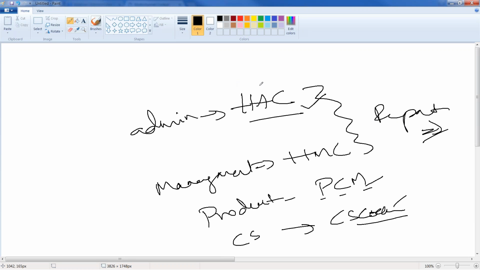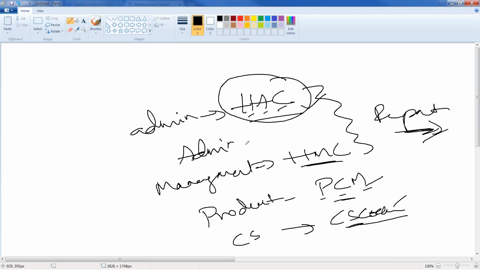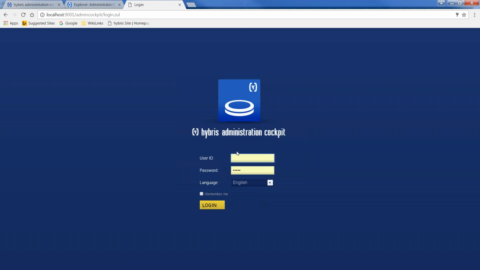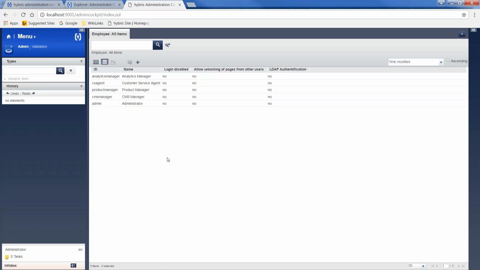Now guys, pay attention to this administration, something like HAC, the Hybris Administrative Console. Like how HMC has product cockpit, CS cockpit, reporting cockpit, even HAC has a small employee called admin cockpit. If you ask me what is inside admin cockpit, it is a subset of HAC, like how product cockpit is a subset of HMC.